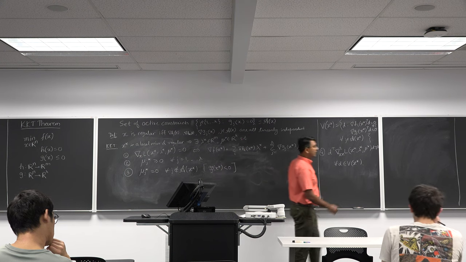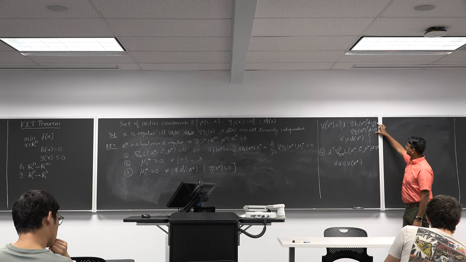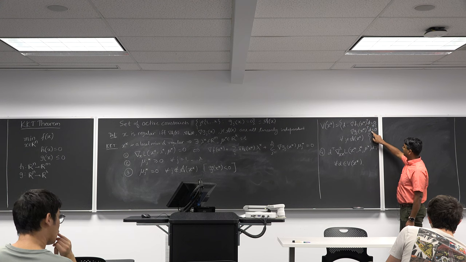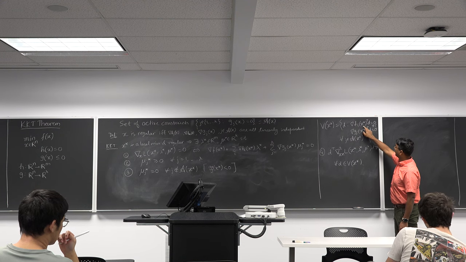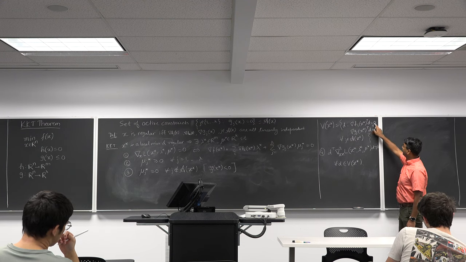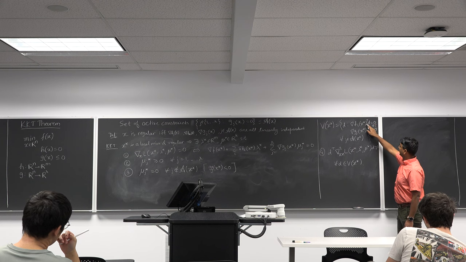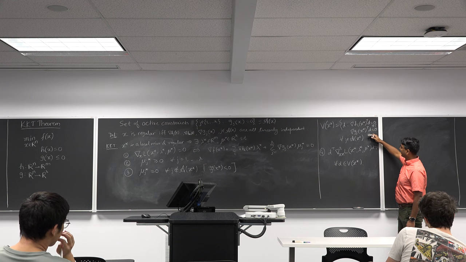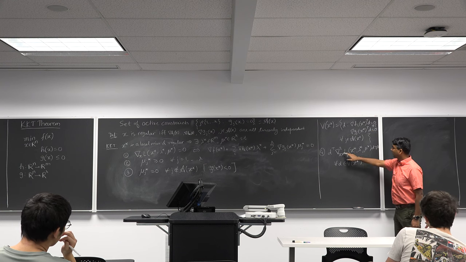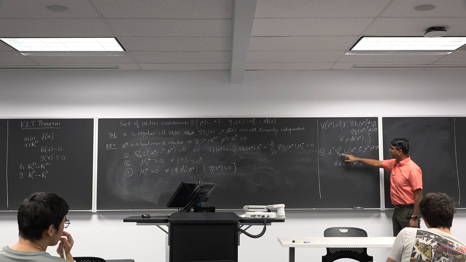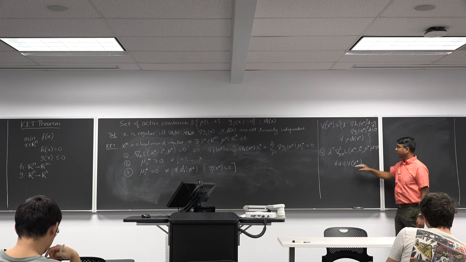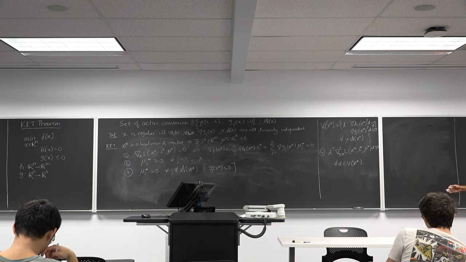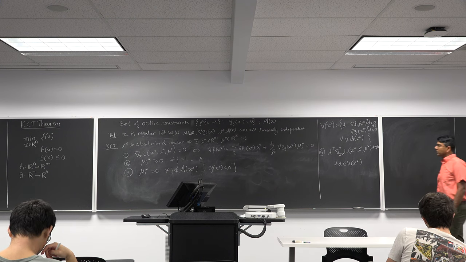So now again, as was the case in Lagrange multiplier theorem also, we picked all the active constraints. We took the first order feasible variations among the active constraints. So the first order feasible variation is that it should be orthogonal to all the gradients of the constraints at that point x star. So that orthogonality is basically gradient transpose d equals 0 for all the active constraints. And then for all such d, I want the second derivative of the Lagrangian, but only with respect to x. So I'm taking the derivative only with respect to x. The second derivative of the Lagrangian should have d transpose second derivative d non-negative for all d in V of x star. So that's roughly what the second order necessary condition looks like for this case.